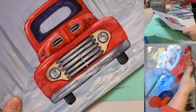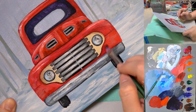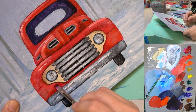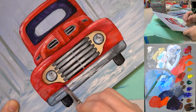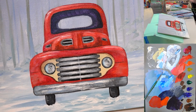Now I'm just looking at the areas that are a little bit darker on my truck. I did some highlights, so I'm going to go back in, seeing that some of these areas need a little bit darker color. So I'm going to grab in that quinacridone and a little bit of the burnt umber just to make it a little bit darker. Adding shadows in there.